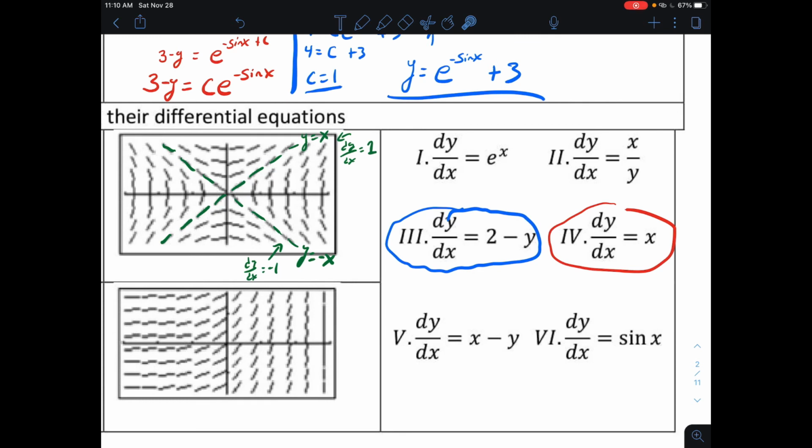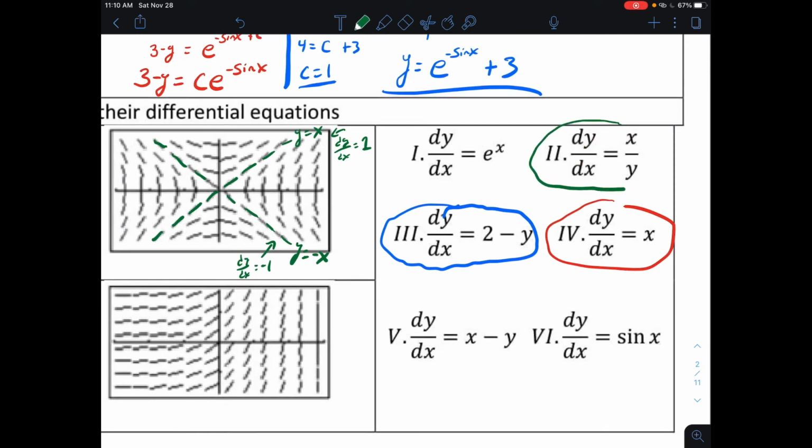And what that means is that when x and y have the same values, no matter where you're at, so if x is 1, y is 1, I equal 1. If x is 2, y is 2, I equal 1. So we're looking at a ratio, and that would actually be this one right here. And so for this graph, dy over dx would equal x over y. This would be graph number 2 here.